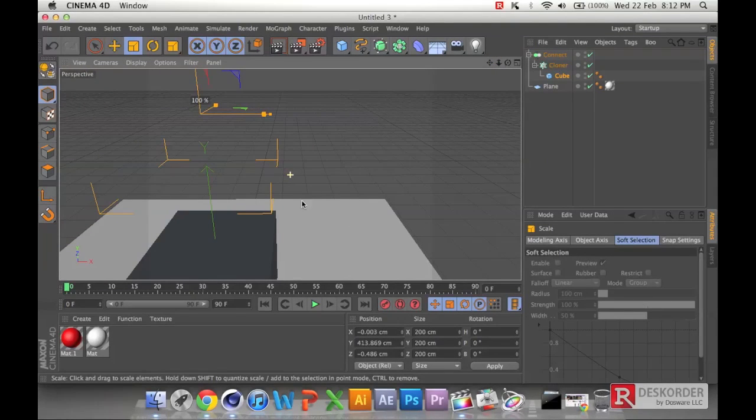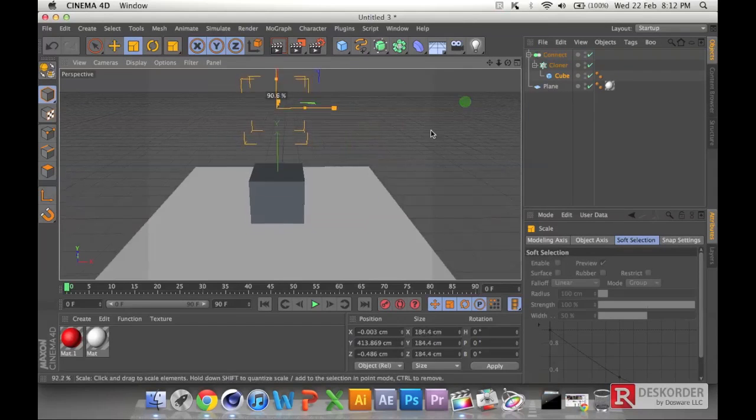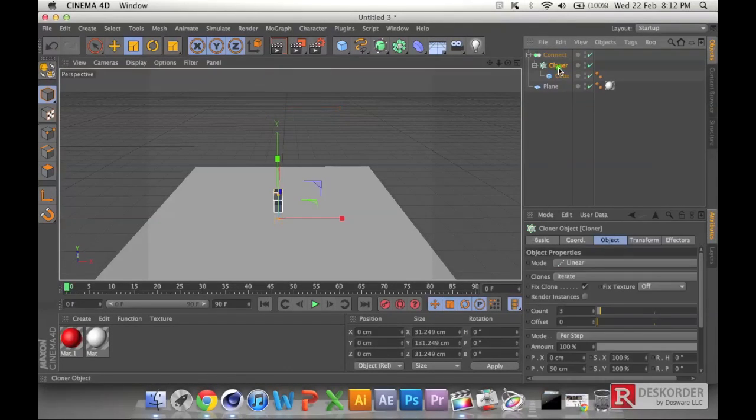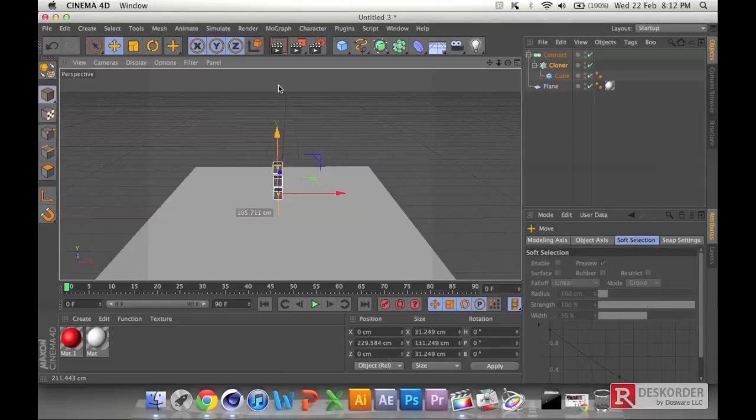Right, once you've got up your box, what you're going to want to do is scale it down. The shortcut for that is T, or you just click on this scale object box up here, and then you just keep dragging it and making it smaller until eventually you end up with three blocks. Sorry, that's my Englishness coming out. Then once you've done that, you can just drag it up, make sure you click on the cloner and move it up, and there you go, you've got three boxes there.